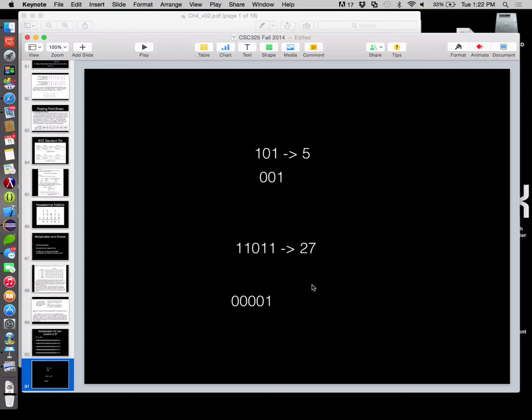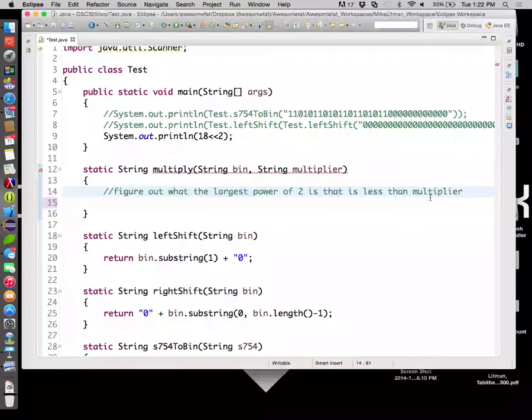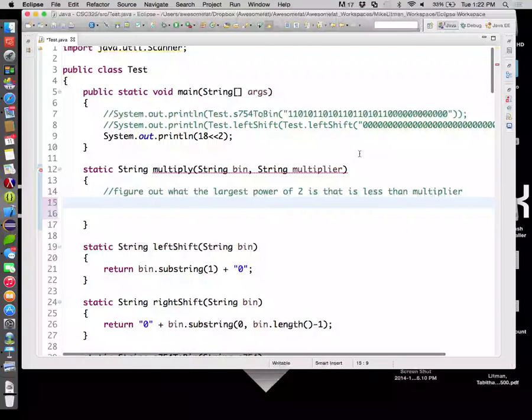All right, so if we have that, what can we do? So now we have a number that we can then use to left shift the first number by to get us part of the way towards our multiplication for fast multiplication. Correct? All right, so let's start off with that. So we have our multiplier.